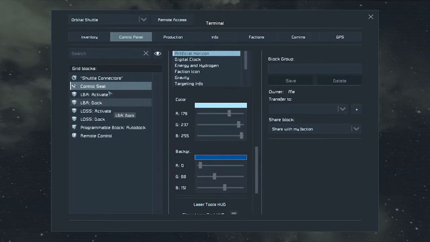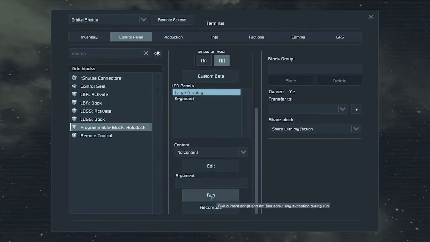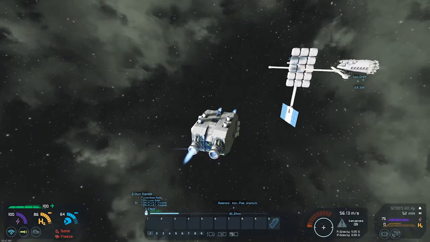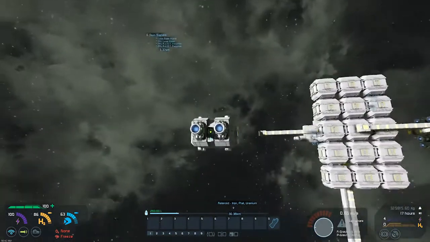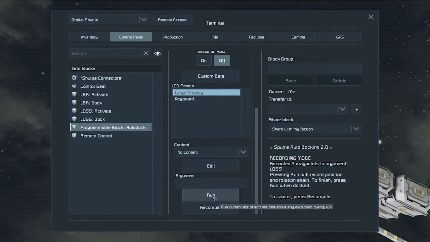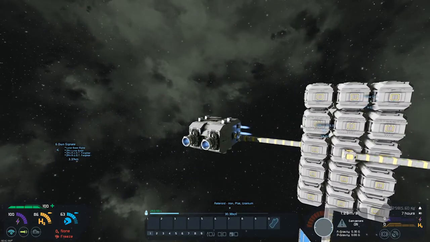No, that's not the place I'm supposed to be. Here. No, here. Yes. Run. Going to back up again until we're perpendicular. Yep. Run again. And then dock.